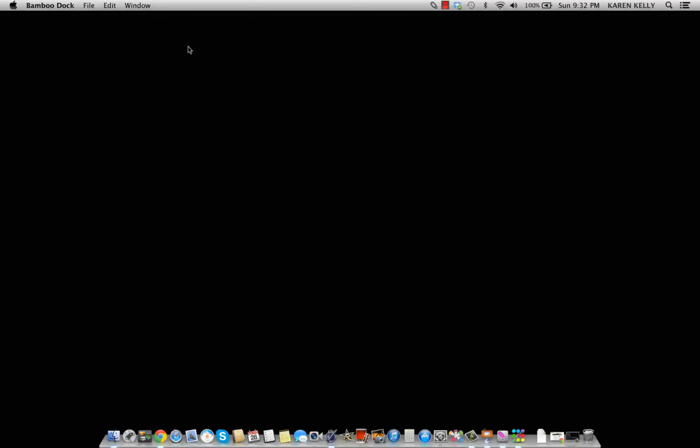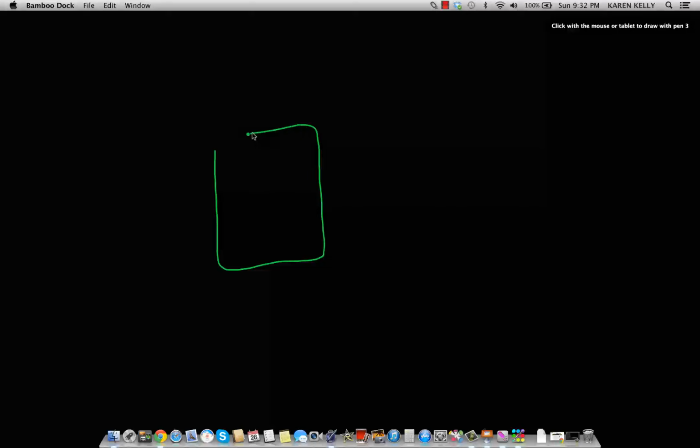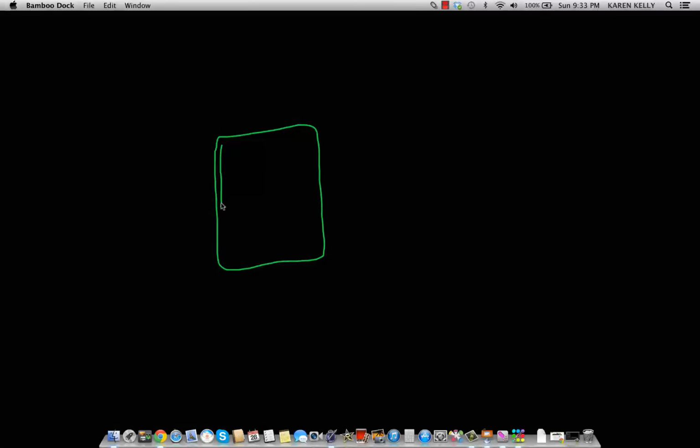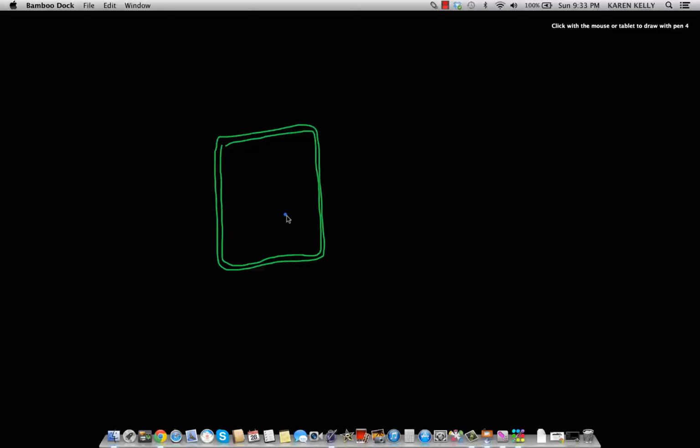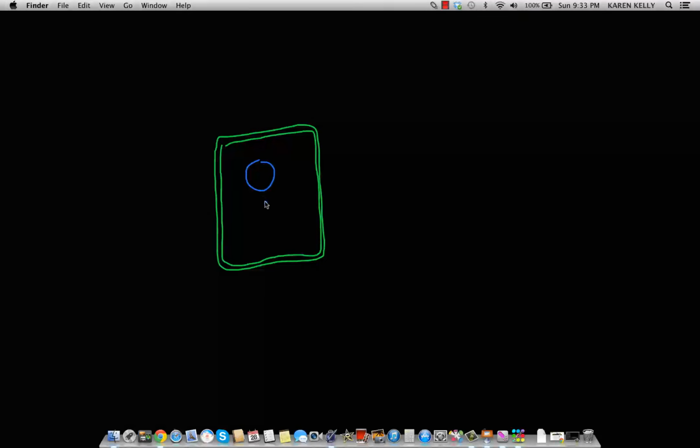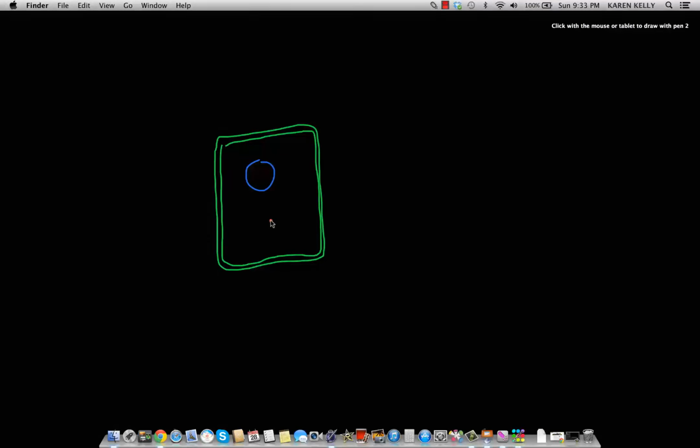So let's go ahead and, so I've got green, and I'll go ahead and say draw a plant cell, right? So this is so much easier with a pen than with the cursor. I mean, really, like a lot easier. So let's see, and I'm going to go, here's blue. So here's our nucleus, and let's see, let's go, here's the mitochondria. Anyways, you get the idea.